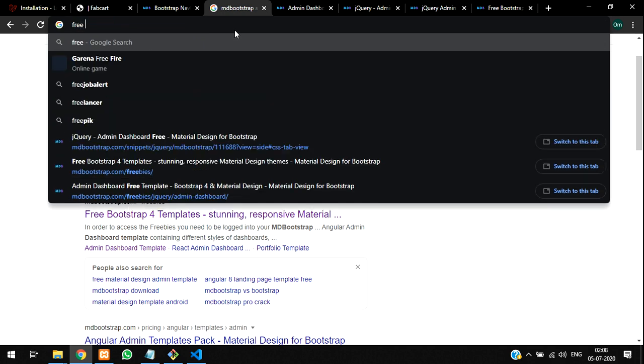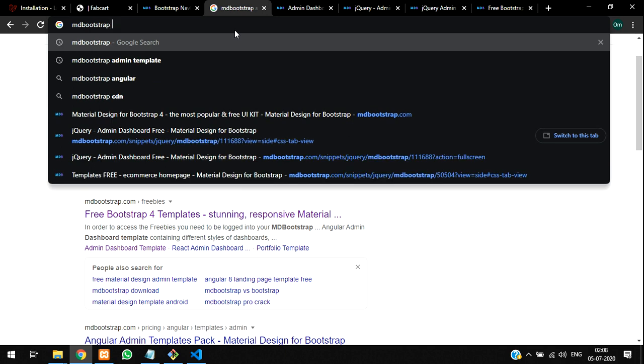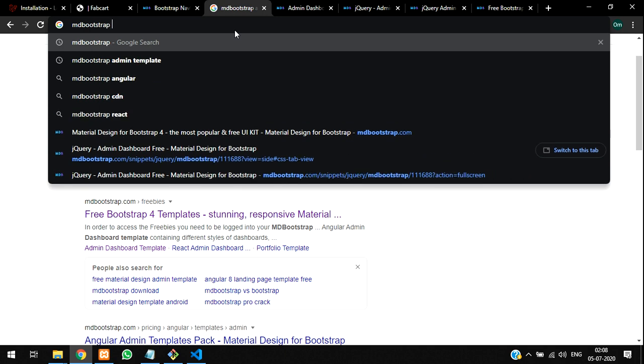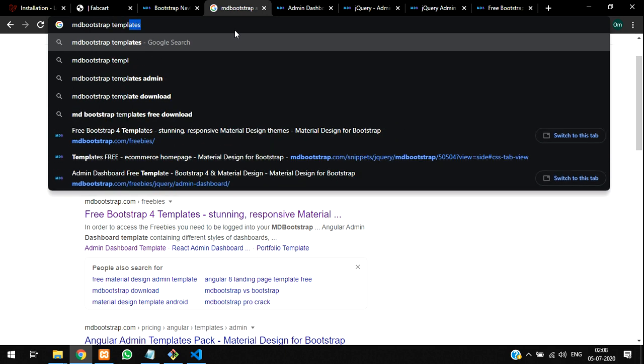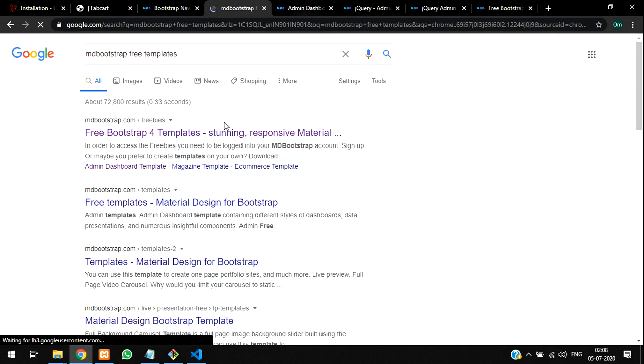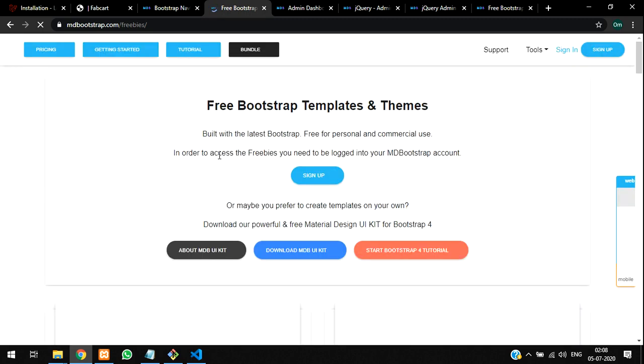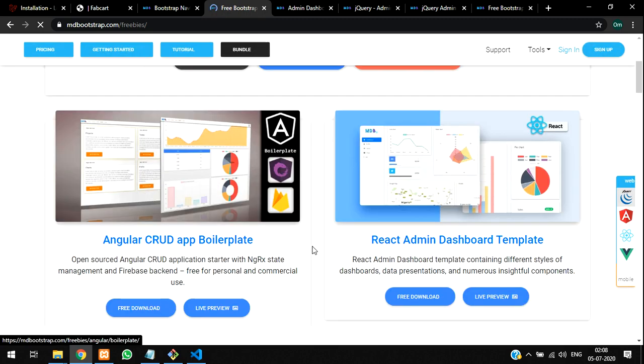free MDBootstrap templates, free templates. If you hit enter, just click on the first link and you will see many free templates. So you can just copy from there and move on with it.